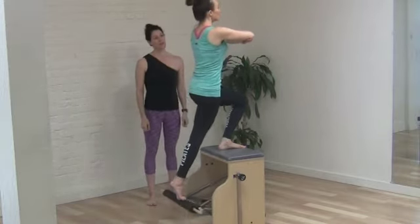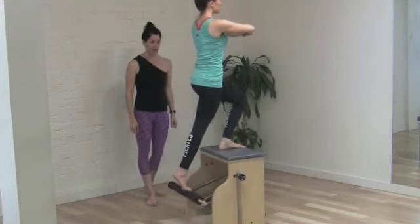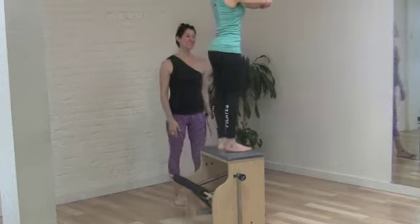Inhale. Nice and low. Drop your chin just a little. Relax the neck. Exhale as you go up. Exhale. Beautiful. One more. Inhale. Exhale. All the way to the top. With control. With control. Beautiful. Yes. Take a breath.